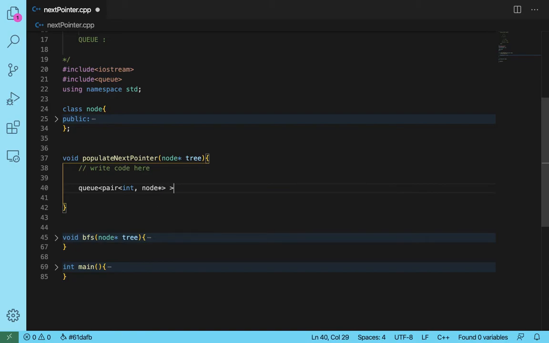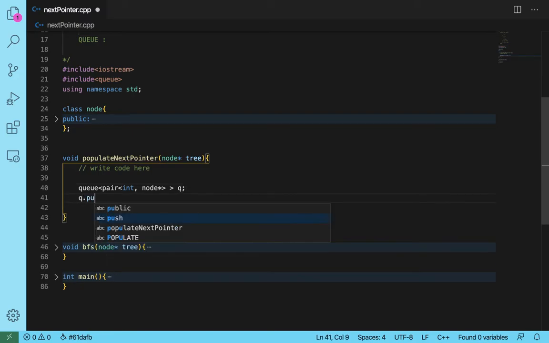This will basically store the level and node, and we initialize this with the root node. So make_pair 1 comma tree, because the first level is 1, so we are starting with 1. And make_pair binds the two values.